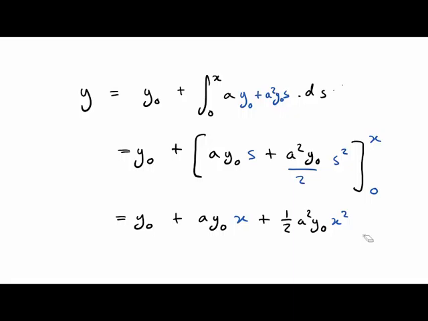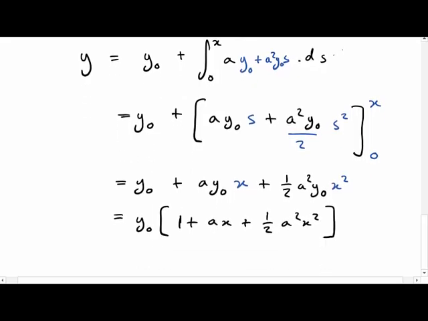Particularly if I rearrange this, if I take a y naught out, so I write y naught out, so 1 plus ax plus a half a squared x squared. And particularly if I just take out a power of 2 from those two things, in other words, just write that as (ax) all squared. Can you see that's a power series? So remember, this is y2 now, because I'm evaluating y1 in my thing, so I'm getting y2 out. So y2 is equal to something like that.